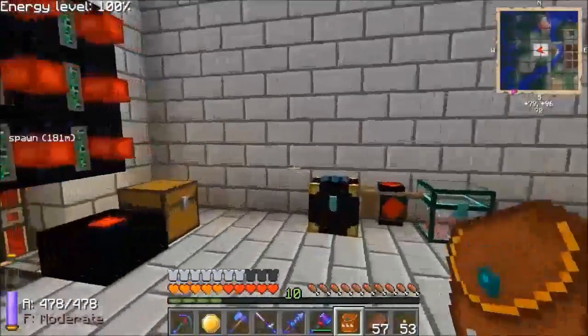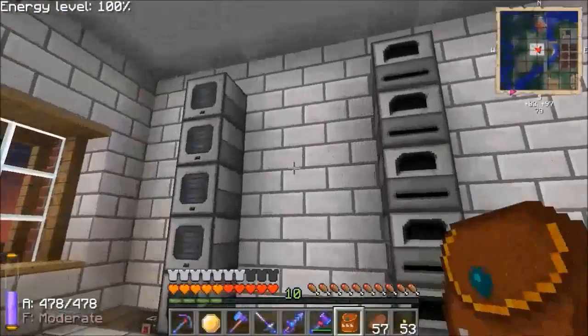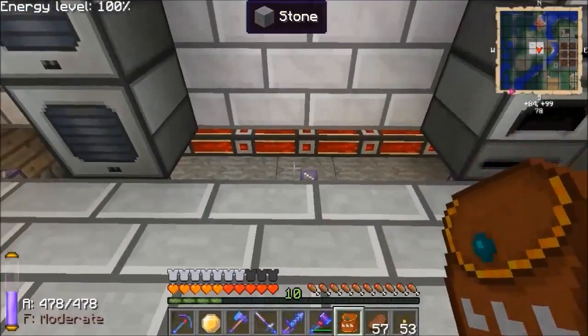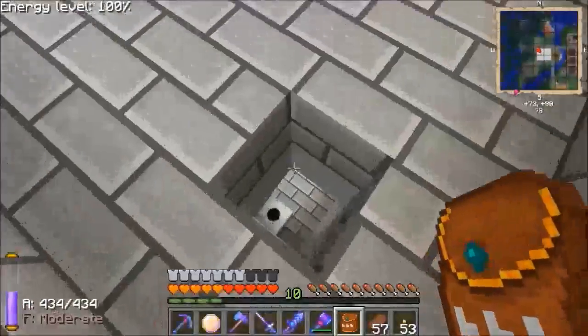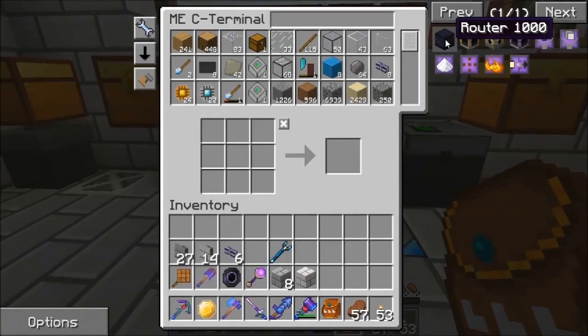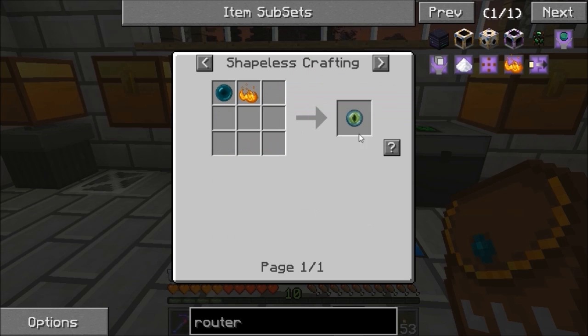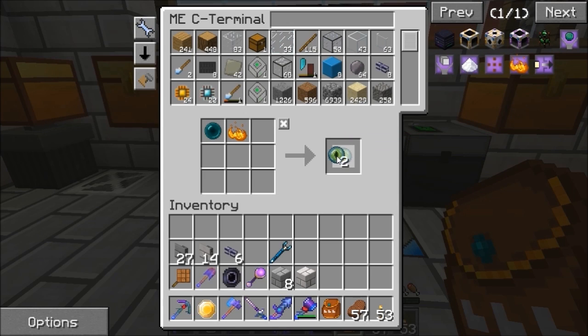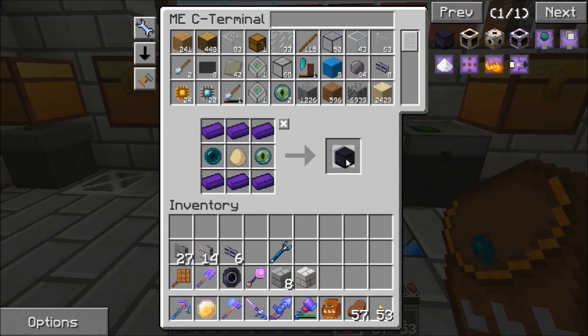Right, so let's get on with this then, because the episode's going to start running long soon if I don't crack on. I just decided to have 5 each for now. So there they go, 5 each of them. So let's make some routers. Now for the routers, let's see, what do we need? We need Eyes of Ender, so I'm going to make 4 routers, so let's make 4 of them, 1, 2, 3, 4, and then 4 routers, 1, 2, 3, 4.